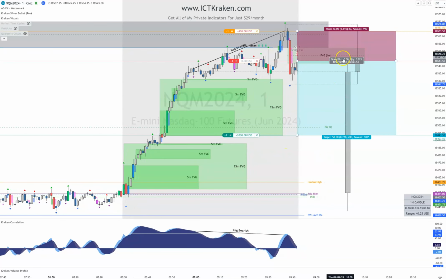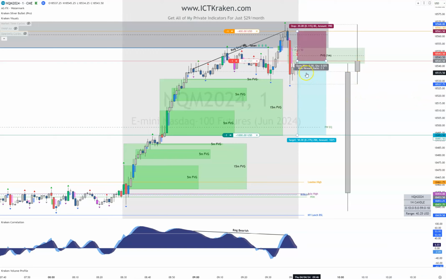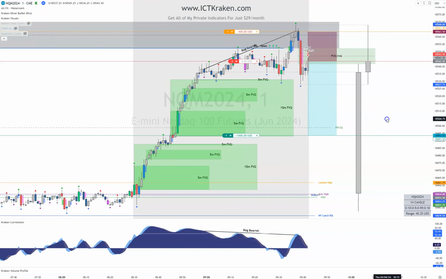Okay. Now notice, I know it's hard to see if you can see through these lines, okay? Let me move this so you can see it better. The open, high, low, close. Pay attention to this candle as we go through this, okay? So you want open, high. We want to see a low and a close, right? That's power of 3. That's why I love this candle showing it, and I just have these two, and it's part of the Kraken Silver Bullet Pro. So I love it. Just use it that way.